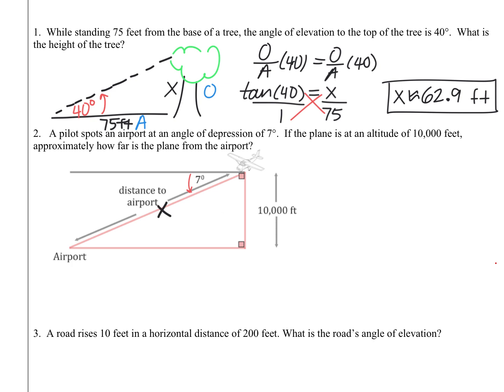Why is the angle depressed? This is a kind of interesting diagram to use. You could do it a couple of different ways. You can label 10,000 in another spot. Where else can you label 10,000? Other side, right? Rectangles. Okay, you're with me. So you can do that, or you can also use this Z.